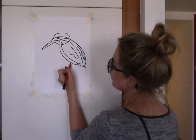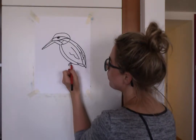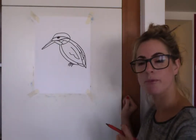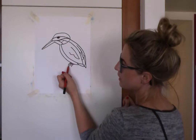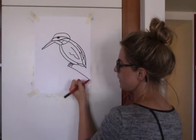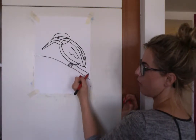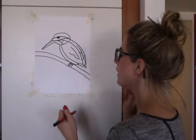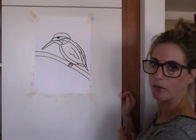So then we're going to do the legs. So just where you've got your tummy bit, you're just going to go — some claws. They're like bananas, they just remind me of a banana. And then because it's sitting on a branch, you want to like draw the branch. So you're going to just draw the branch after you've drawn the legs because it's on the branch, like that. And then the other side of the branch is the top of where you've drawn your feet. Then we could make this a bit longer as well — could have another triangle if we like, because they're quite long that bit.